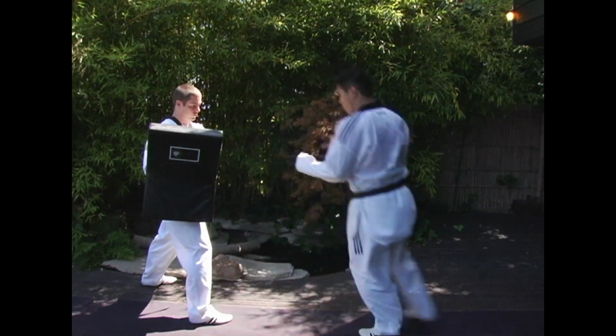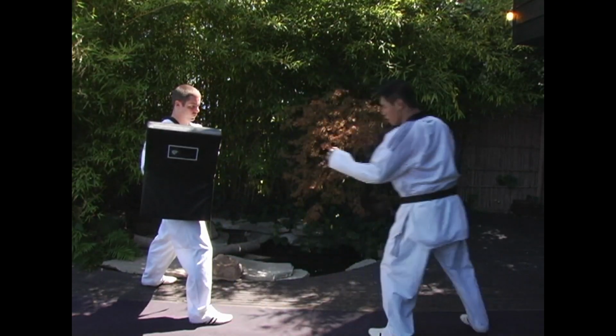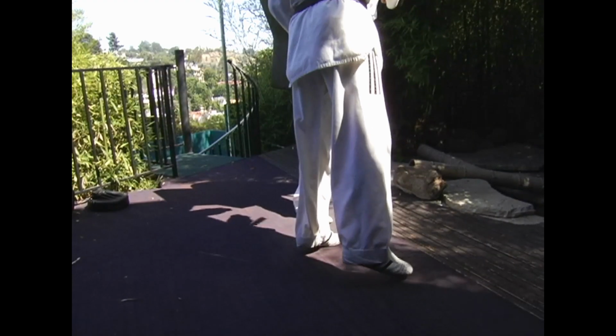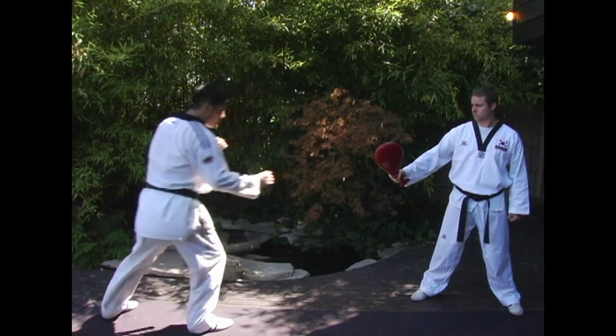Make this kick one fluid motion. Keeping your body upright, skip to chamber and snap. Snap fast and land light on your feet in a good fighting stance. Practice both legs on targets.